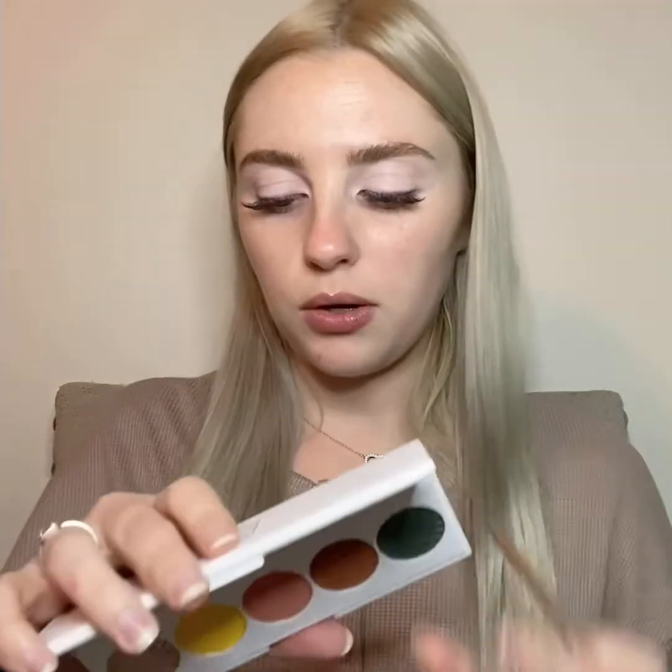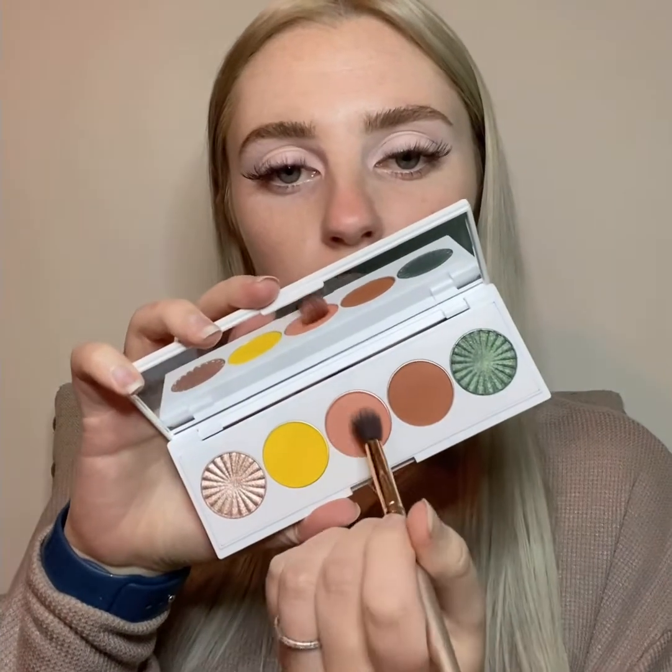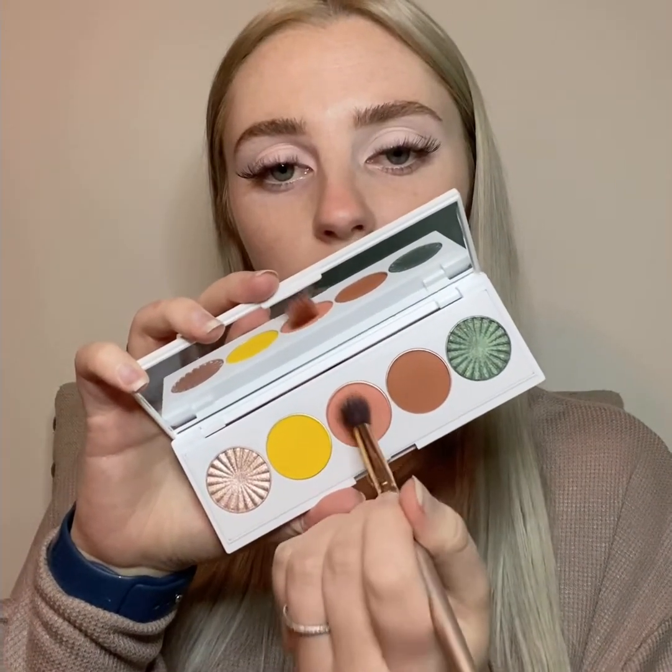So I'm gonna go in with the shade Bittersweet, which is this peachy matte shade, and I'm just going to run that through the crease.